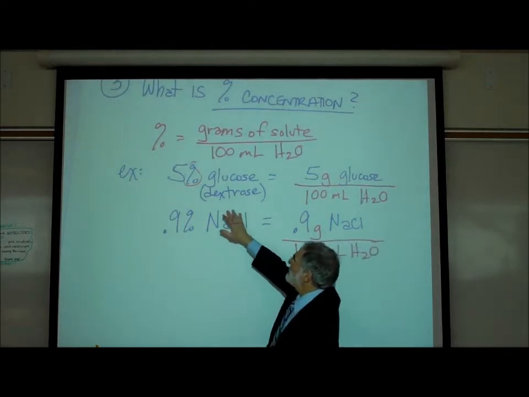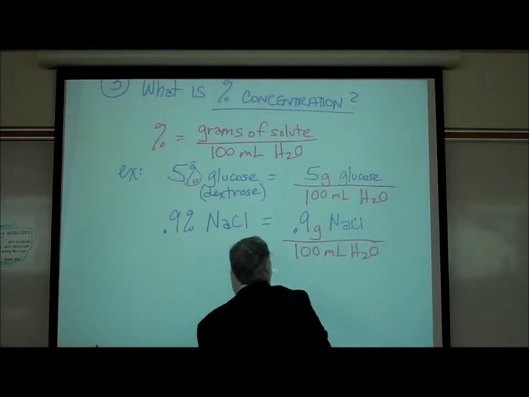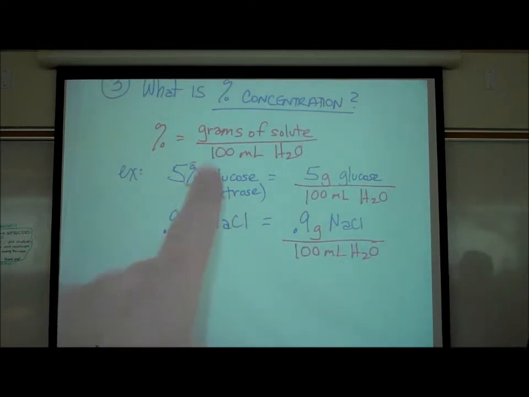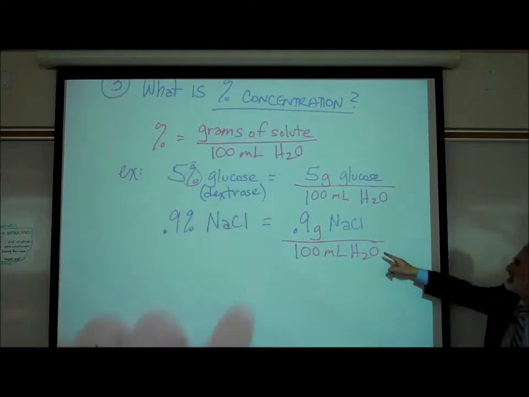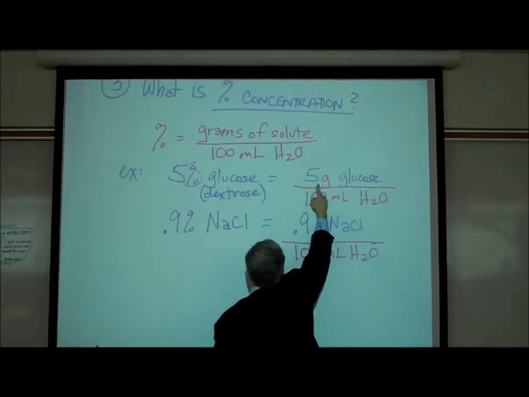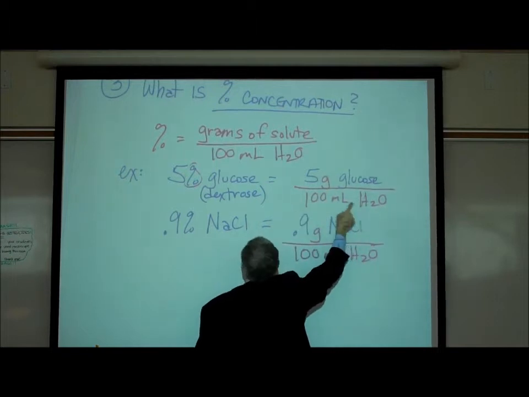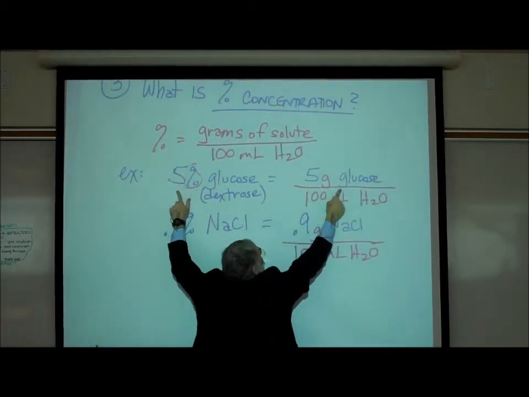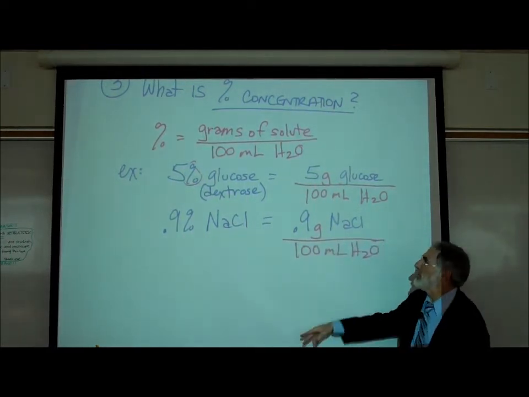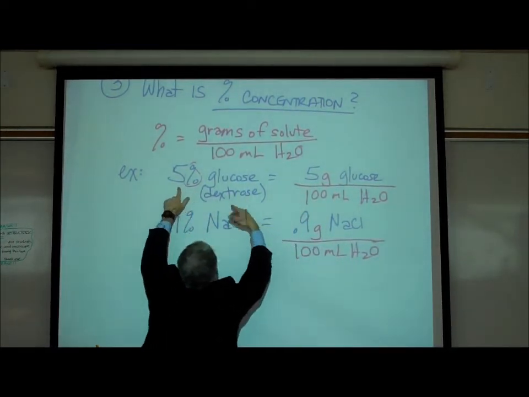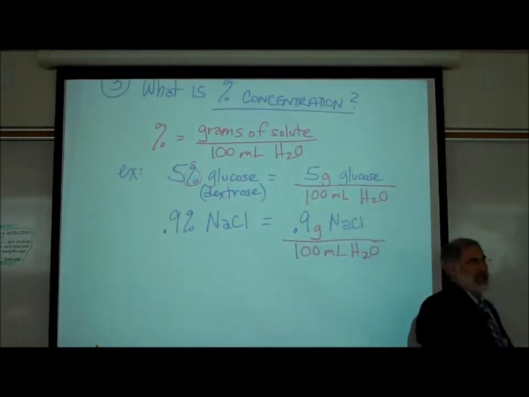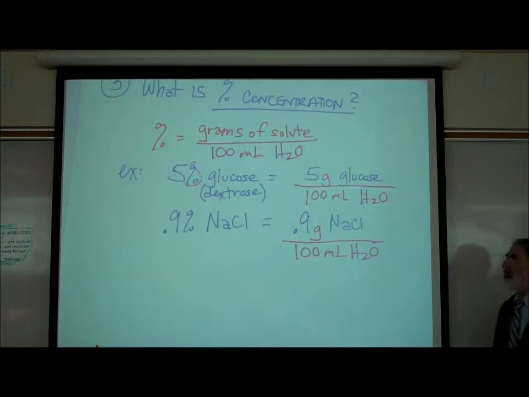But so the 5% glucose. So what does 5% mean? Well, what did we say percent means? We said percent means grams per 100 milliliters. So can everybody see, I wrote in red, grams per 100 milliliters. That's where the percent sign was. And then what did I write here? 5 and glucose. Everybody see what I did? So literally, there's 5 glucose, and what does the percent mean? Grams per 100 milliliters. 5 grams of glucose per 100 milliliters of water.